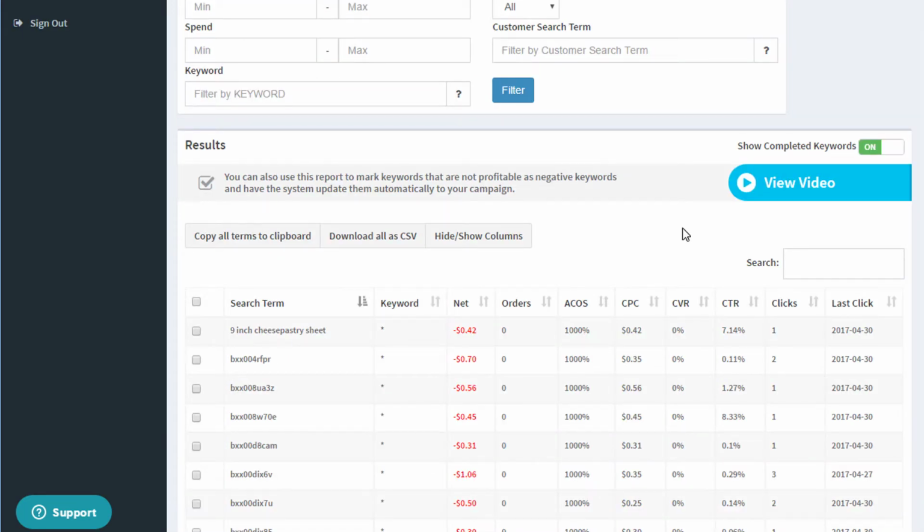So one last note back on the advanced filter page is if one or many of the search terms are ASIN numbers. In other words, shoppers have seen your ad on somebody else's listing, and they've clicked through to your ad. In the cases of ASINs showing up in an automatic campaign, we're going to create a different video that addresses specifically how you handle ASINs that come up in your automatic campaign.